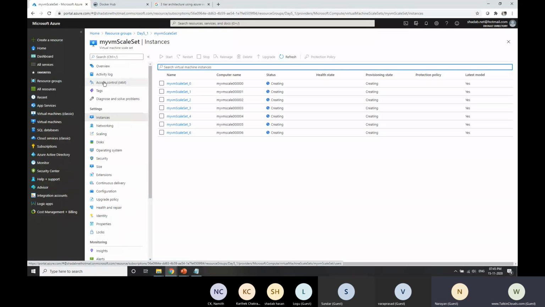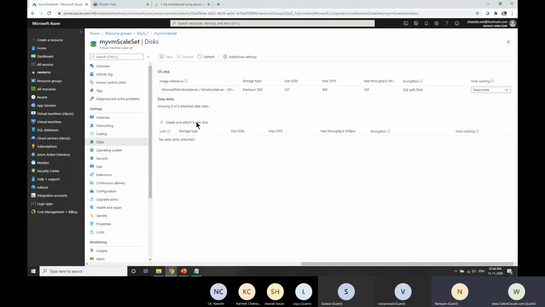If we do the re-image, will the data still be there? Yes, the data will be there. Data will be stored separately, you can create a different data disk. Basically this is the OS disk which is associated inside that. Anyhow, you can always attach your data disk, like a VHD. You can create your VHD and store it in your storage account or in a managed disk, which will be stored separately. This basically is created as the OS disk. So where do we set up the data disk? For the data disk, we can go ahead with the VM and attach another data disk.